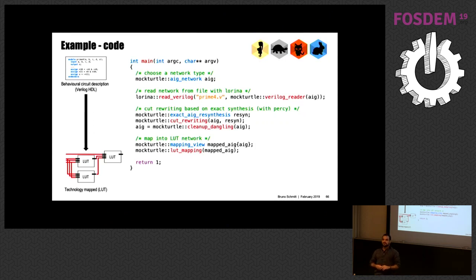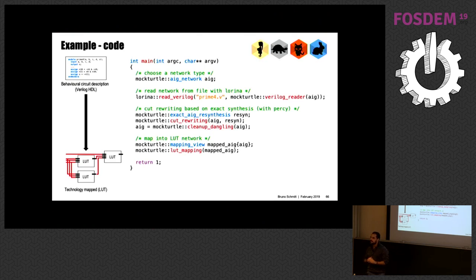So, not really. Have we considered using some kind of intermediate representation to plug into other flows? We already support many of the intermediate representations in logic synthesis. Some of those flows can output a BLIF file, for example, and then we can read it. You can parse BLIF, and we can output BLIF. So that will be more or less the intermediate representation you're talking about. As for the RTL languages, the problem is the parsers are quite complex and require a lot of work to put in there, and we don't do it currently.